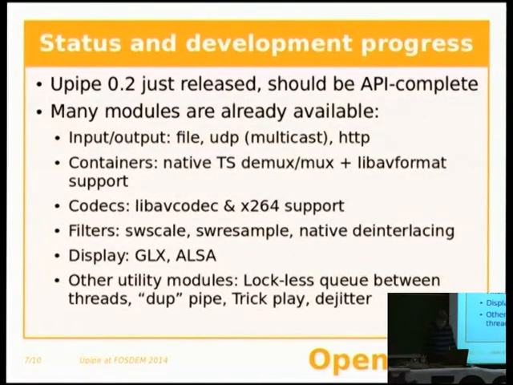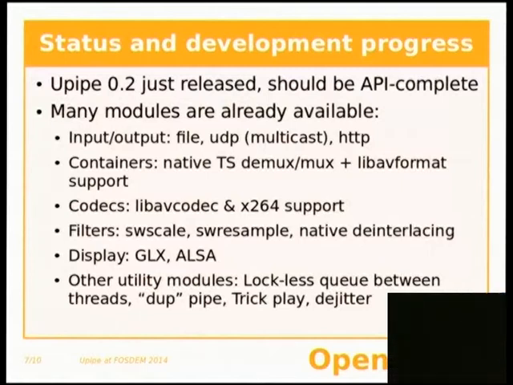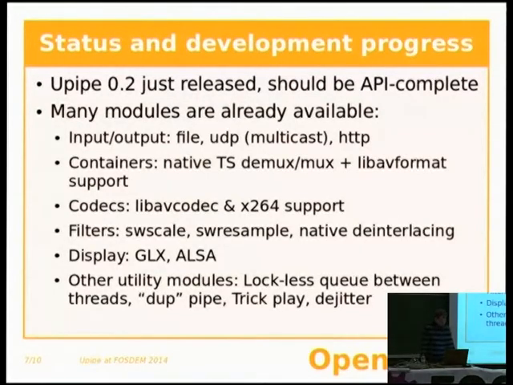So about the status, we've just released what we call Upipe preview release number 2. We're quite happy with the API, and we have no plans to change, at least at the module level and the application level API, for the moment. We may want to improve the API by adding new calls that will make application developers' lives easier. But it's quite a good starting point if you want to have a look at it and start developing for it. There are already many modules that are available.